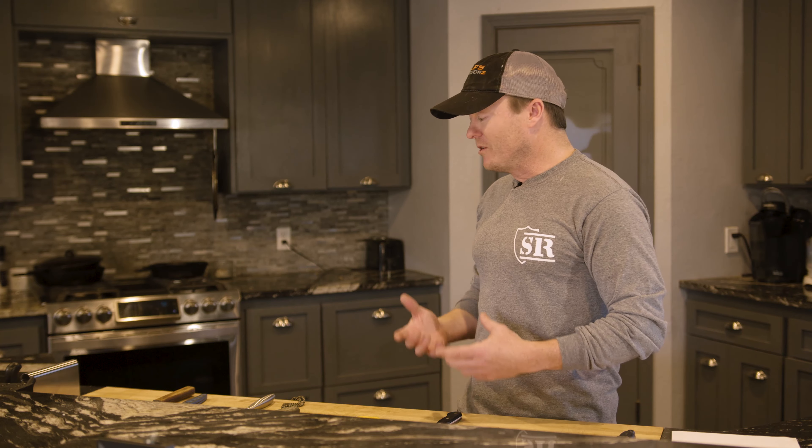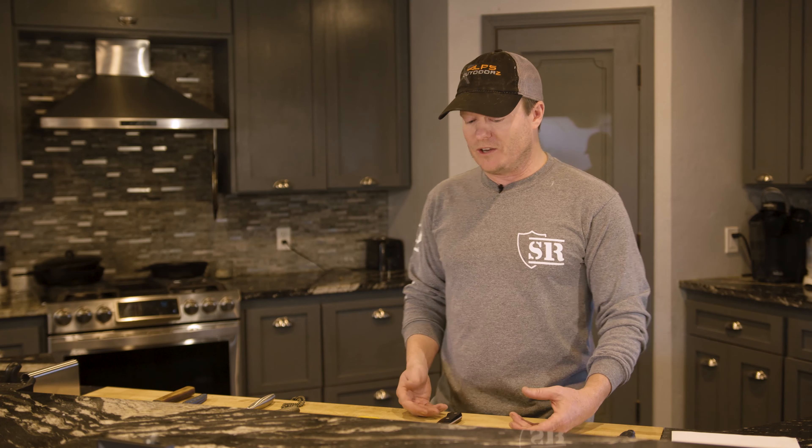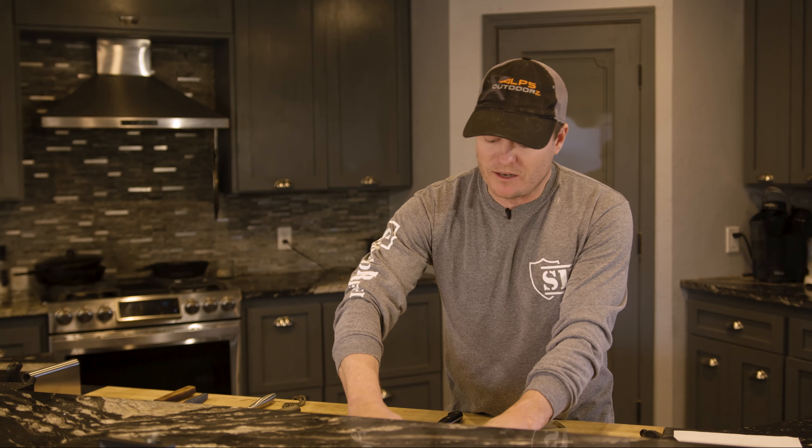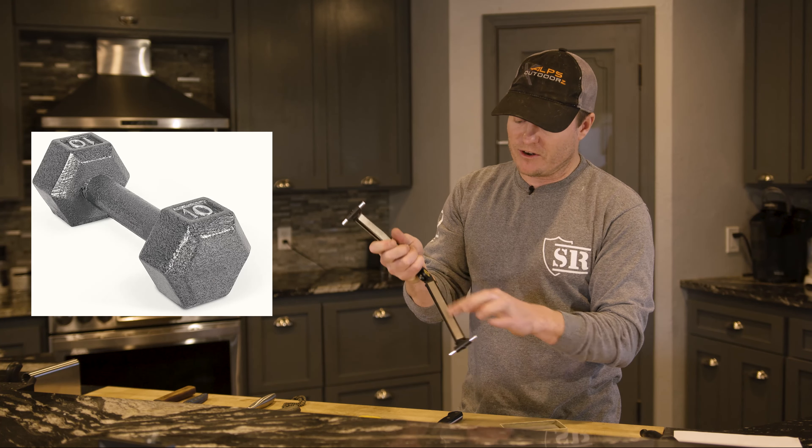The basics of sharpening knives: the duller your knife is, you need to start with a coarse sharpener — the opposite of something like this Arkansas whetstone, which is just for finishing blades and putting those last little finishing touches on. You need something with a heavier grit that can really move metal and get that blade shaped, and then you can hone it and polish it.